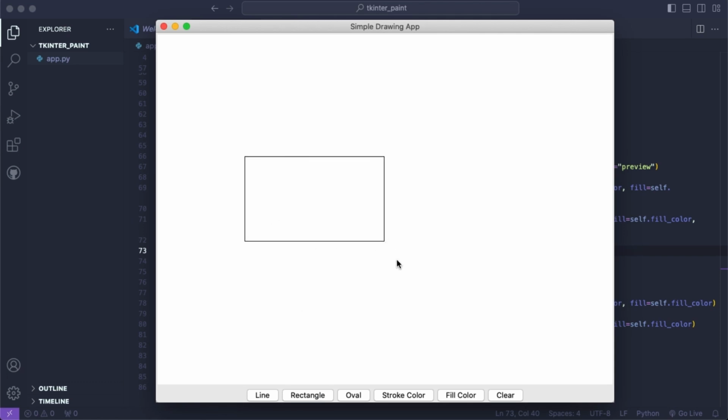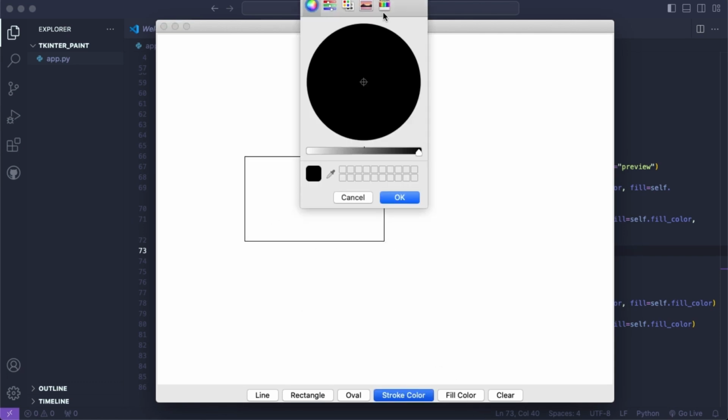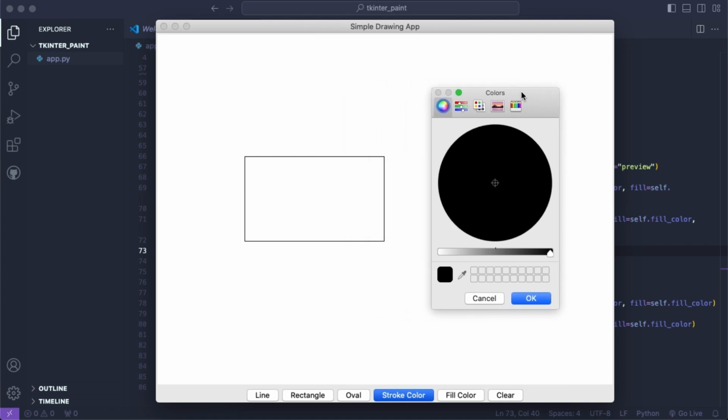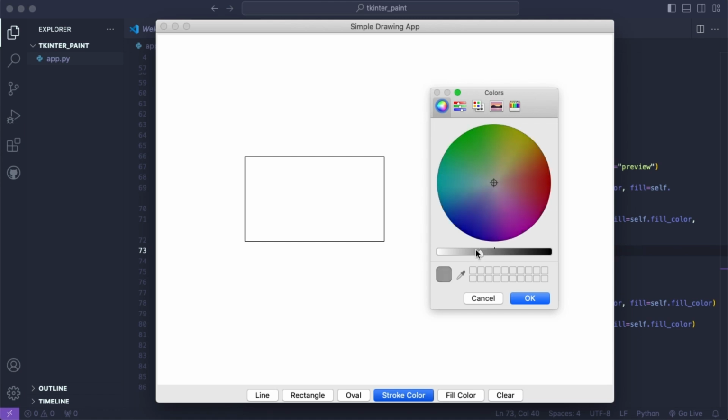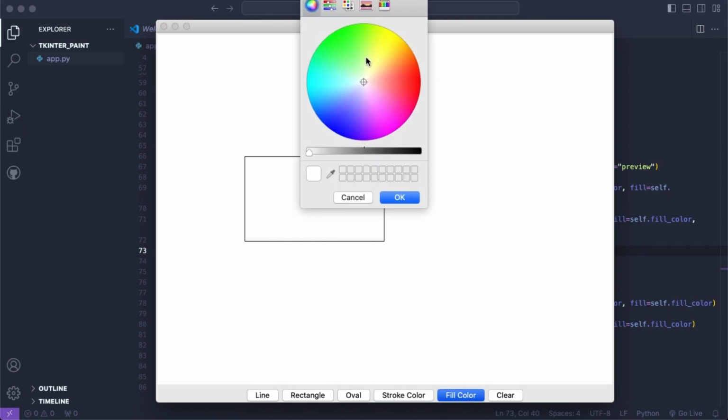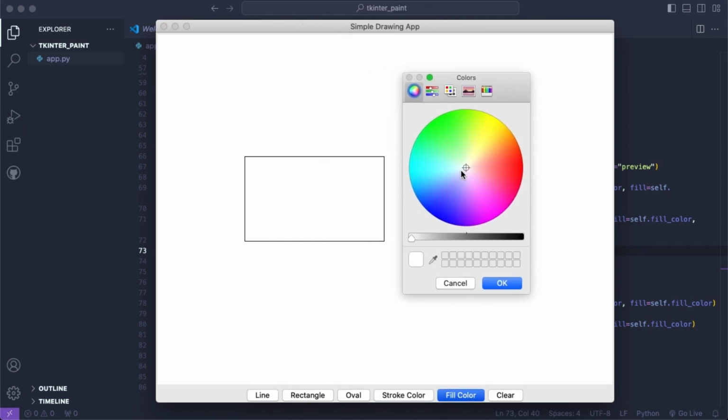Rectangle, perfect. Okay, so now that we have an actual working GUI in terms of the different shapes, let's try and create some colors. So if we bring the contrast up, we actually have a color wheel. So we'll make the outline red and we'll set the fill color to be blue.